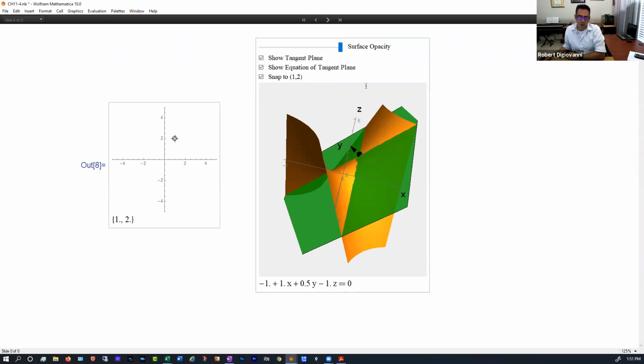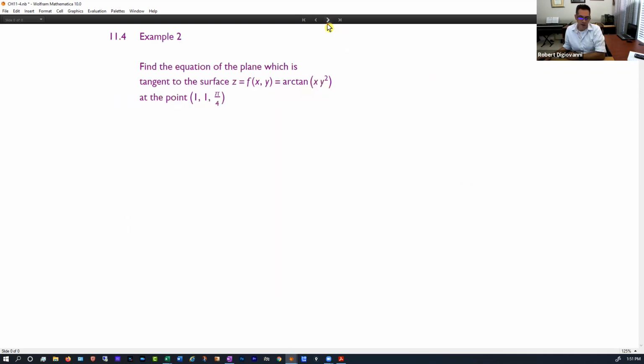All right, that was just a problem to get us somewhat familiar with it with an easy function. Let's do a harder one. For this one, I think I'm going to give everyone some time. We're going to do the same exact thing, but the derivative is going to be a little more complicated. It's not real complicated, but it's a little harder than what we just did. So how about we take 6 minutes or so? See how far you can get in about 6 minutes.